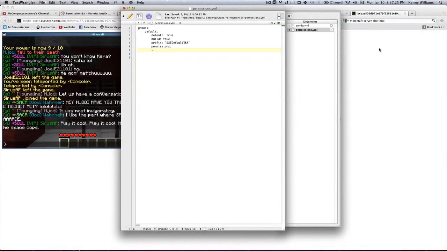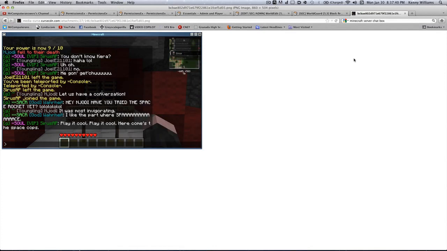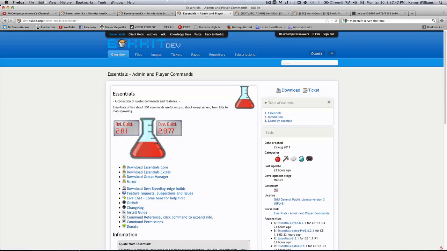So what a permission node is, it's basically the plugin name, and then a property of the plugin, and then possibly another property of the plugin. That probably doesn't help you guys out very much, so I'll go ahead and show you guys what it is. Now, for this tutorial, I'm going to be using the permission node of Essentials, and this plugin I think is very crucial. I'm using that word a lot, but it's a very good plugin for your server. So actually I'm going to go ahead and download it right now.